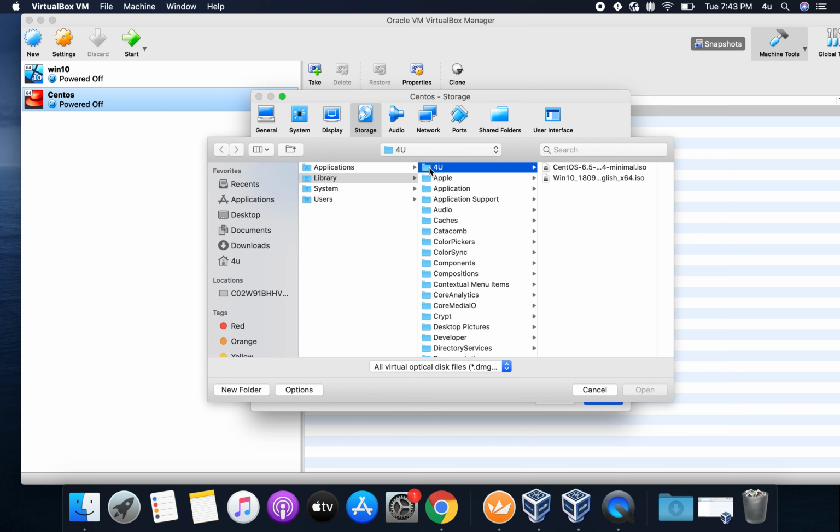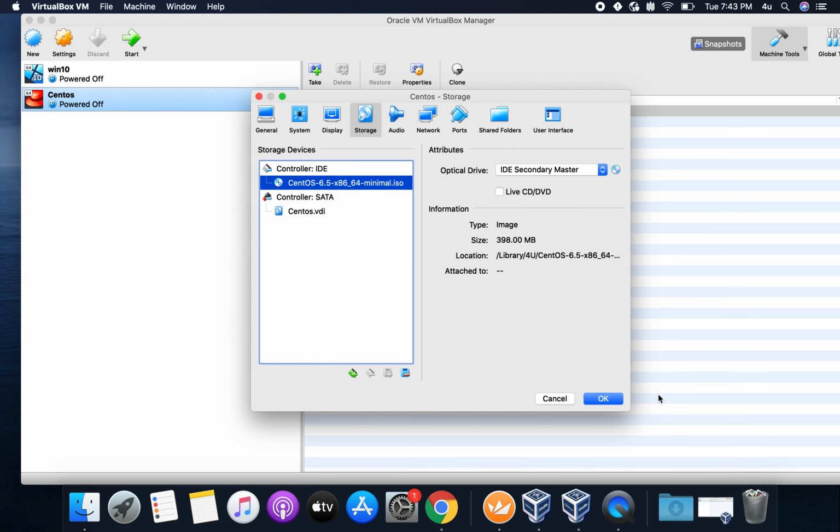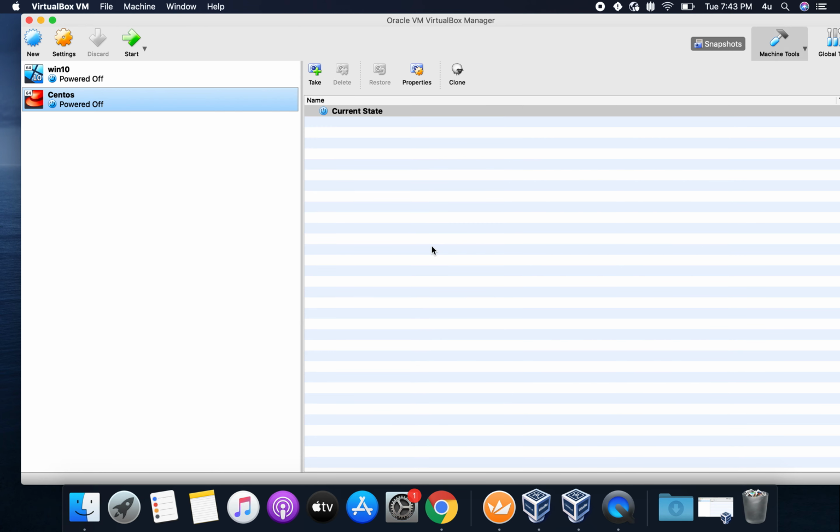In my machine I have it here under this folder, right? So in a similar way, you would have the ISO downloaded somewhere on your machine, like in the downloads folder. So just go to the downloads folder and choose the ISO that you would want to be mounted. In my case, I'm going to use the CentOS ISO 6.5. Open. Yep, that's it. Click OK.